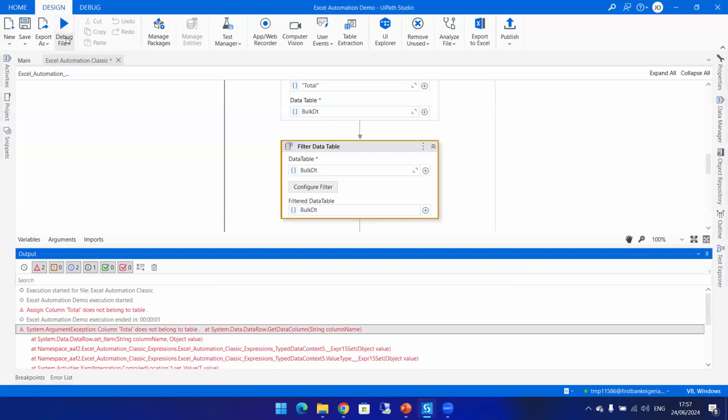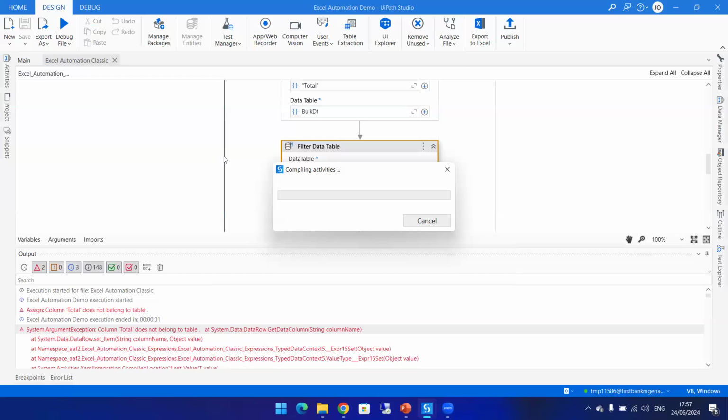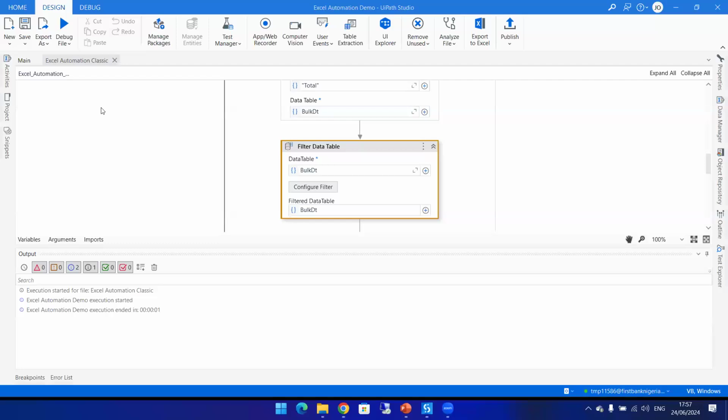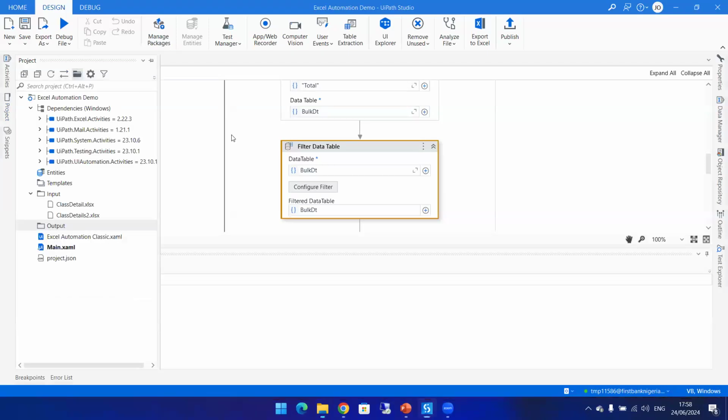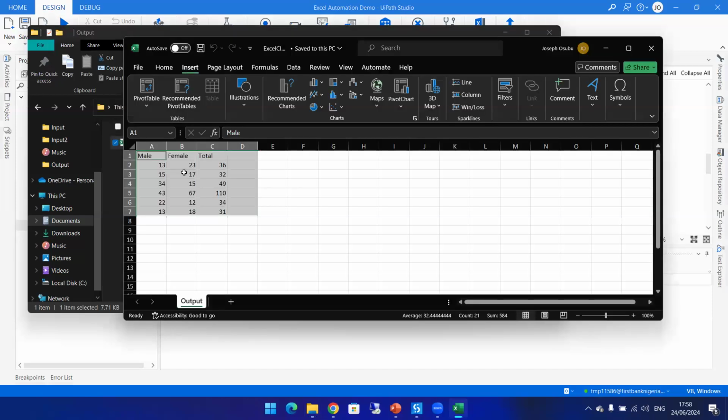So we just need to specify total. Great. Now we can open this. You can see the first column, the class, was removed.